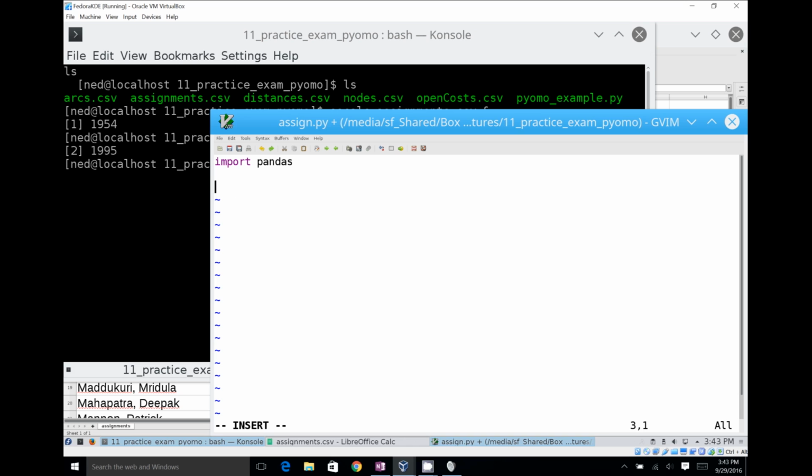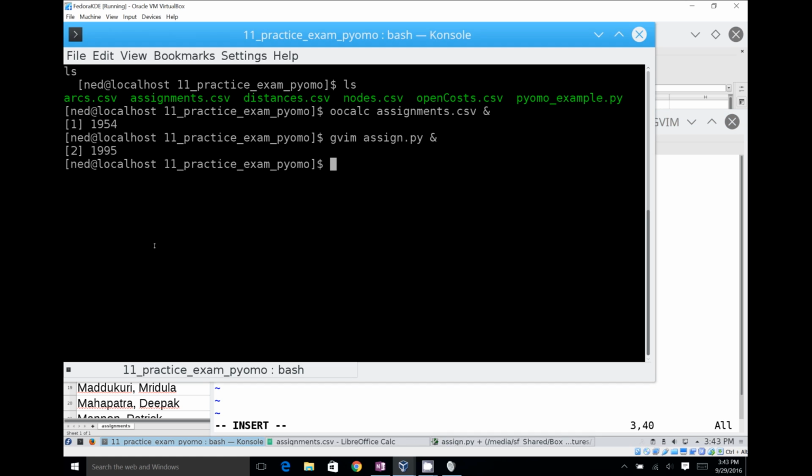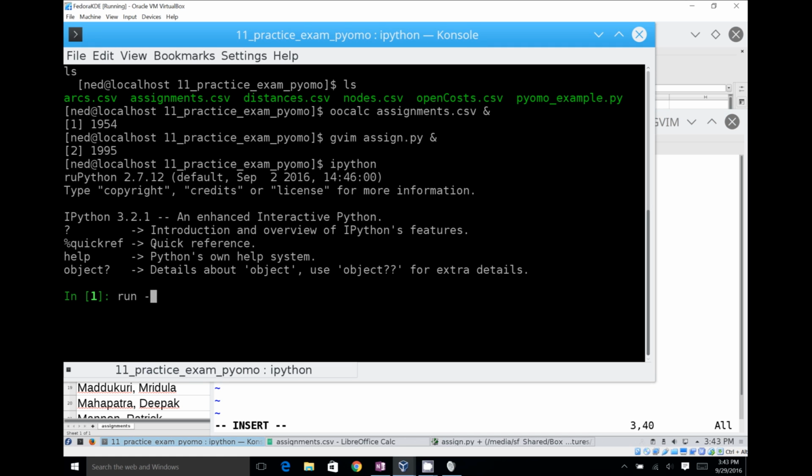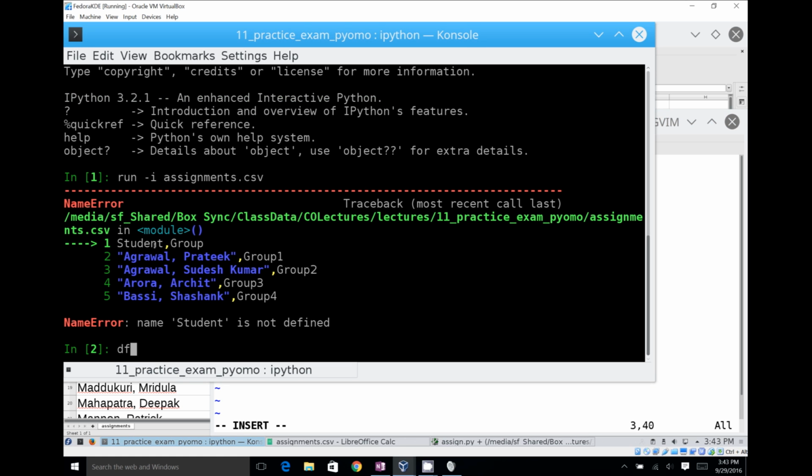Yeah, so let's say that the data is going to be pandas.read_csv, and it's going to be assignments.csv. Okay, so the name student is not defined.